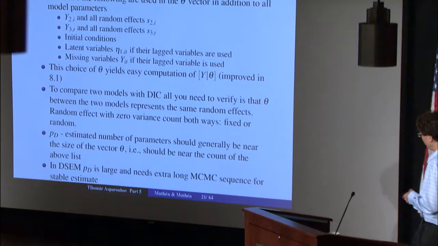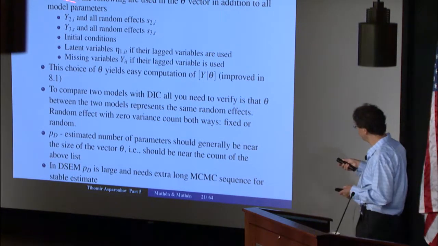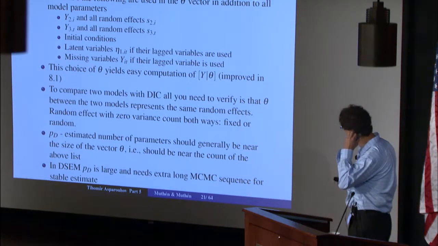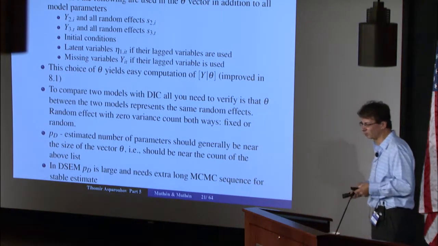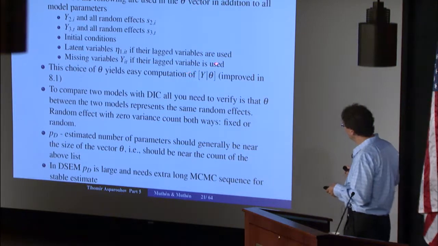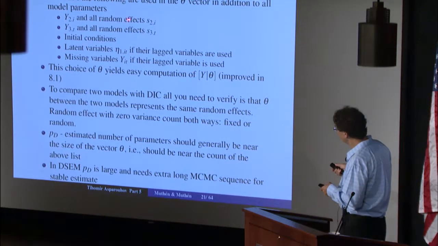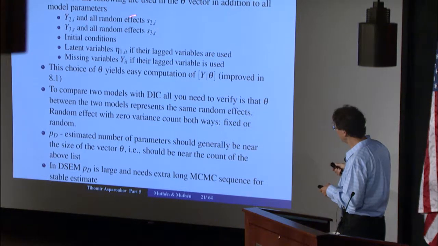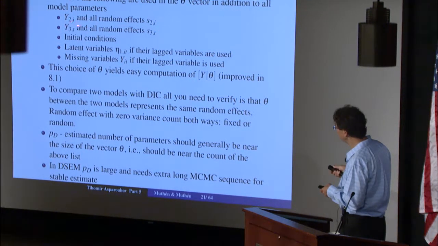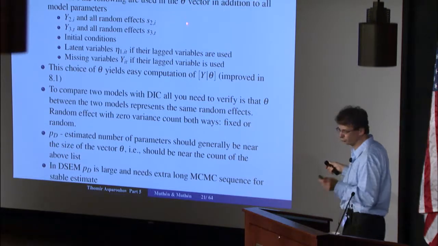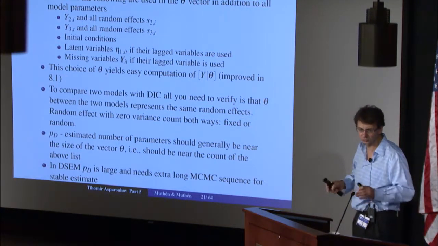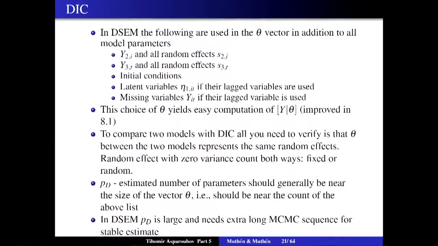So here's a list of the DSEM specifics. What exactly goes into that theta parameter of unknown quantities? Basically these are all the random effects from the two between levels. So the random intercepts, the random slopes. And those two are also for standard two-level models, and pretty much in any software that you use, those will be inside that theta vector. These three rows are specific to the DSEM estimation.